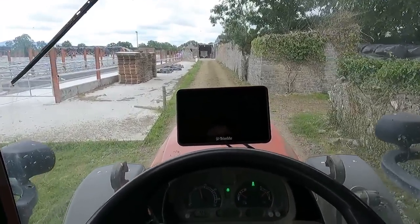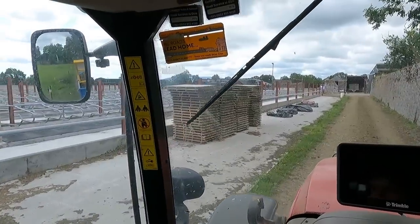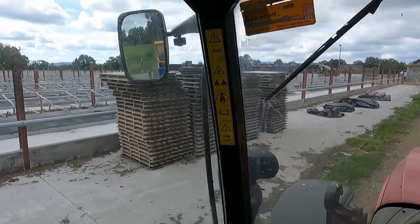You ever been wondering where something is that's just right there where you can see it? I've been wondering where I put those pallets for ages. I'm sure I go past them nearly every day.